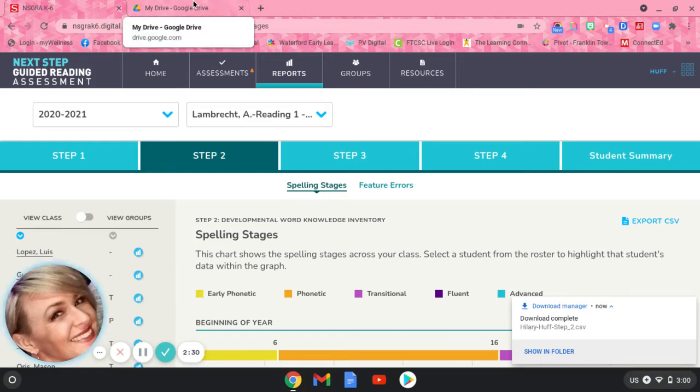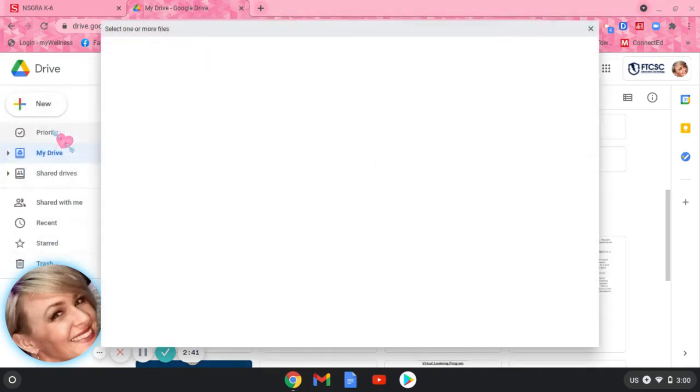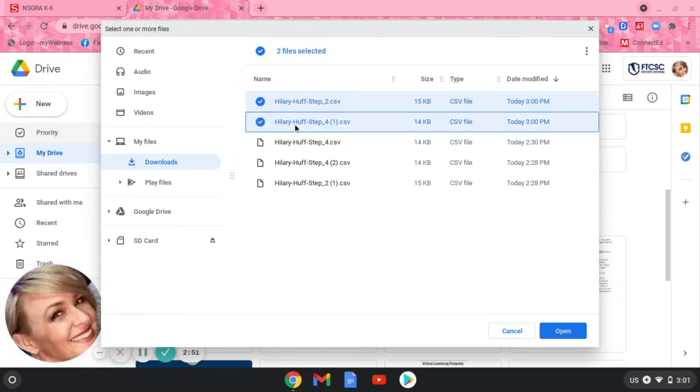Next, I do need to go into my Google Drive because I'm on a Chromebook, and I do need to upload those documents into my drive in order to access them. Like I said, if you are on a desktop, you shouldn't need to do this step. You should only need to do a quick download, and you can access everything that you need right there.